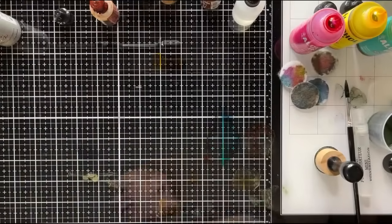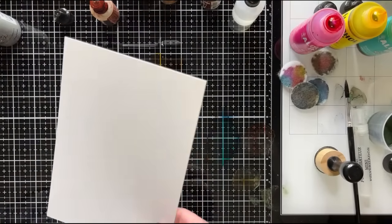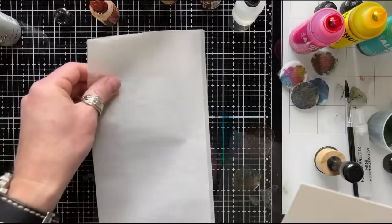Okay, so another way to use a stencil, we're having a good time, is dripping this on. And you may have seen this from a lot of different places.